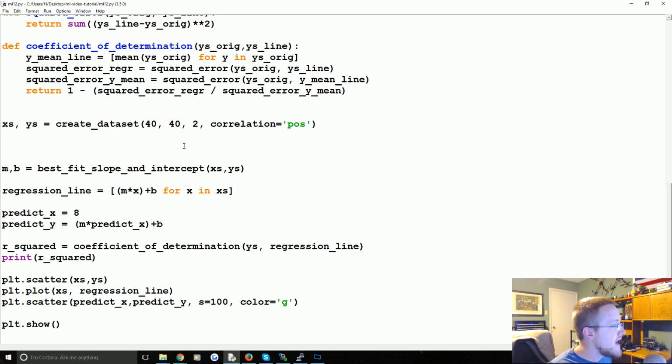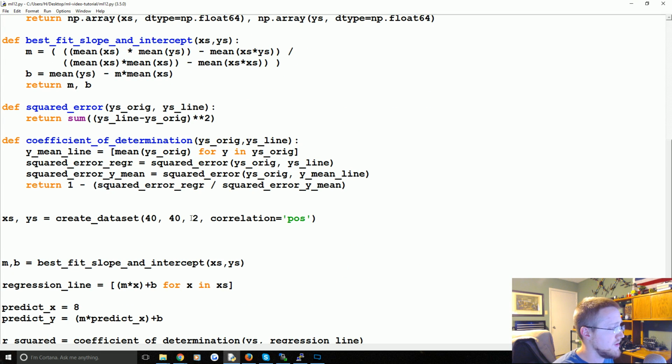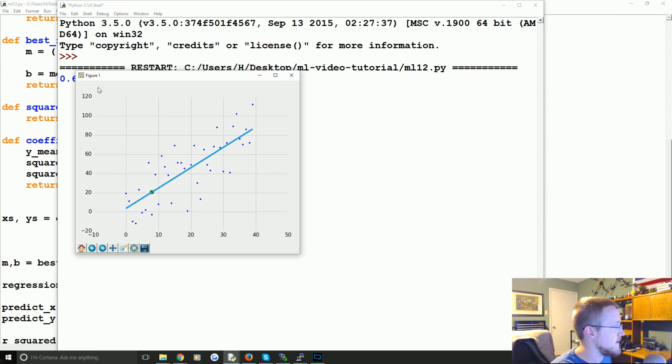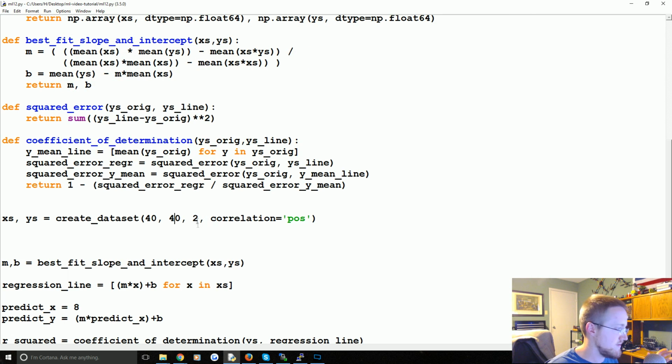And so now, how would we test our assumption? Well, recall that we've got how much and then variance. So if I took variance, which is currently 40, and we saw that it was like 0.5, I think, for r squared. Let's look at it again. Well, since it's random data, this time it was 0.6. Okay. So in theory, if we decrease the variance, what should happen? Well, that number should go down pretty significantly so long as we decrease variance significantly. So let's do it. Let's do 10.